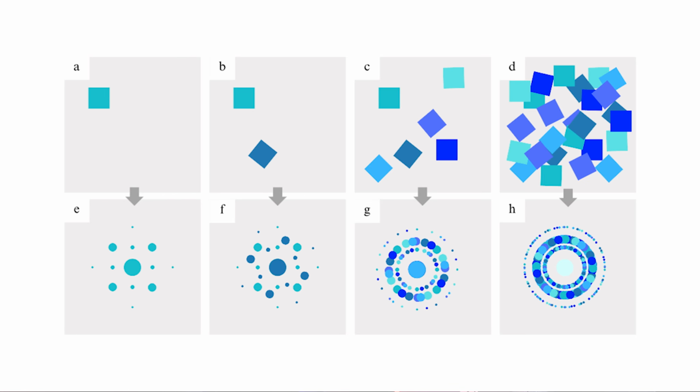To explain this, again, we prepared a simplified scheme. The scheme is as follows. In the upper row, we see the crystals as they can be seen with an arbitrary detector either in SEM or TEM, and in the lower row, we can see their diffraction patterns. So if we have one crystal, we have a single diffraction pattern that can be symmetric if the crystal is well aligned, but this is not so important. Let's suppose for the moment that the crystal is well aligned, we have a symmetric diffraction pattern with spots. If we have two crystals, we have two diffraction patterns, and so on and so forth.